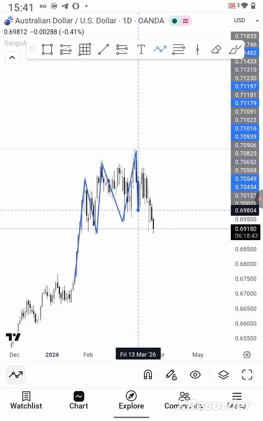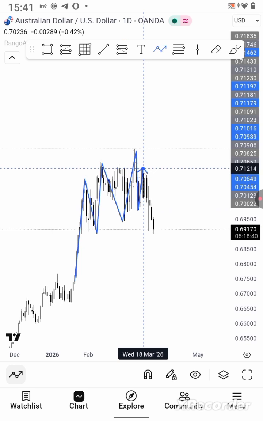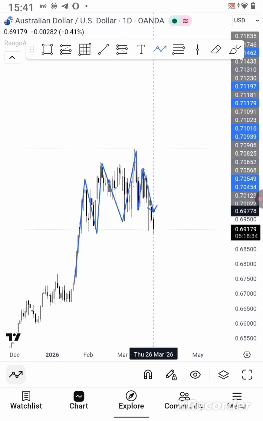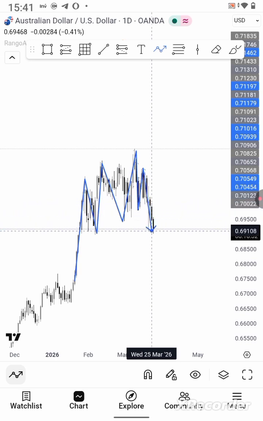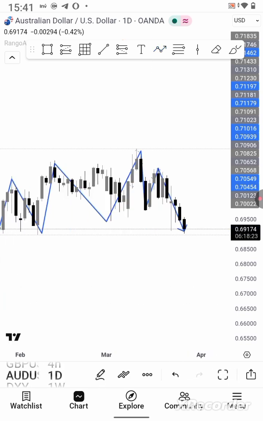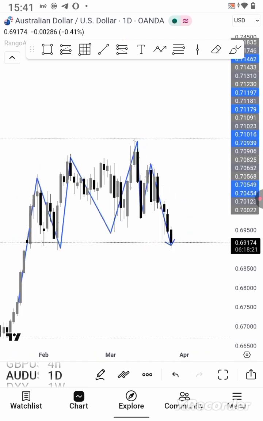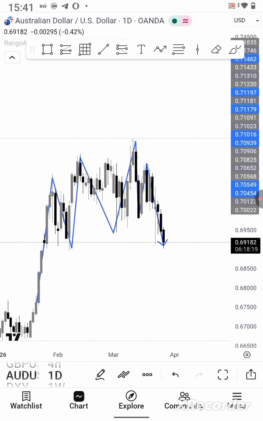This higher low now could not produce a high. Are you seeing it now? It could not produce a high. Then it came down and closed here. So as this market is now, there is a place where the market stopped being an uptrend. It went up, came down, went up, came down, went up.